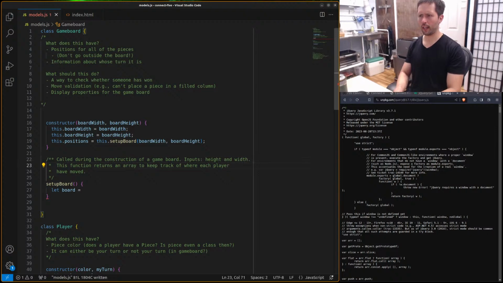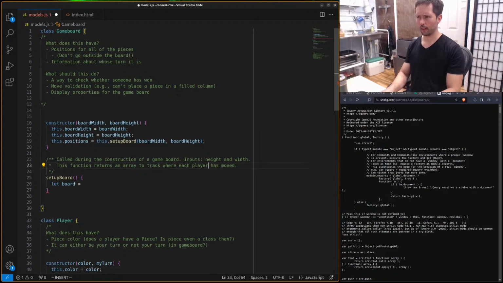Inputs height and width. This function returns an array to keep track of where each player has moved. An array to track where each player has moved. Let's keep it on 2 lines there.